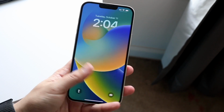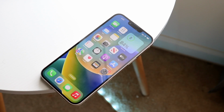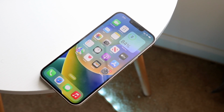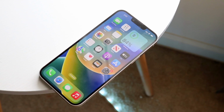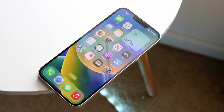I love having a frosted glass back, and this type of device from that perspective holds up very, very well. So, it still feels good. But the other thing here, there's a lot of buts in this video, is that with our iPhone 15s and the 15 Pros, all those iPhones have since given us frosted glass backs. So this was also one of the last iPhones to bring that standard glass back. Again, it's not the end of the world, but that was just one other thing to keep in mind here.